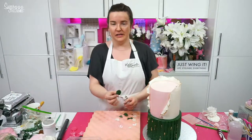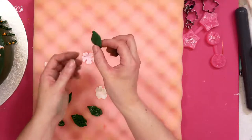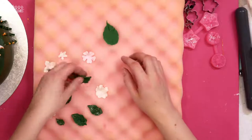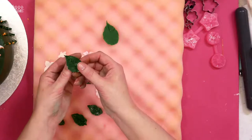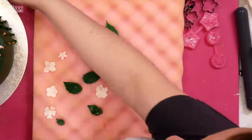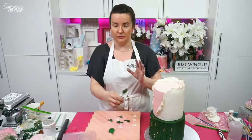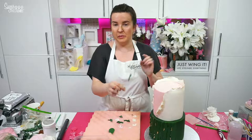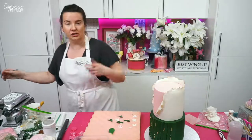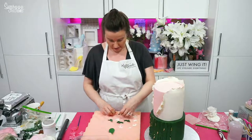So these leaves here are already starting to hold the shape. They're still soft, but they're holding the shape that we've formed them in, rather than the flat ones that I just quickly did because I didn't have my foam mat to hand yesterday. They're already starting to firm up, and that's just with the sugar paste. Obviously they're too soft and not wired, so if you wanted to use them in a sugar floral arrangement, you would have to wire them. They would need setting overnight, and for wired ones, to make sure the wire is nice and secure, I would always advise adding a little bit of Tylo, or mixing it 50-50 with sugar paste, florist paste, sorry.